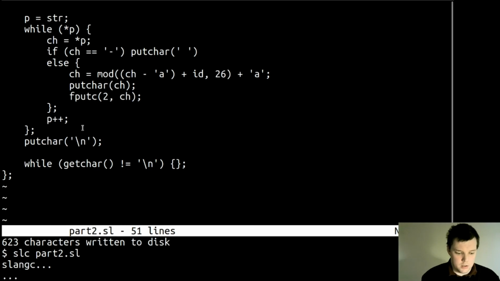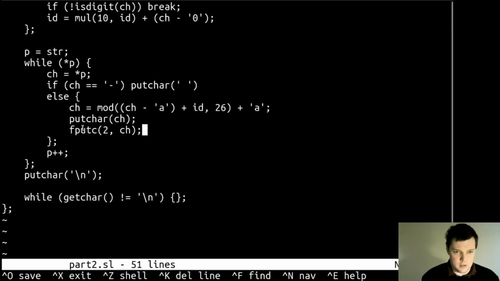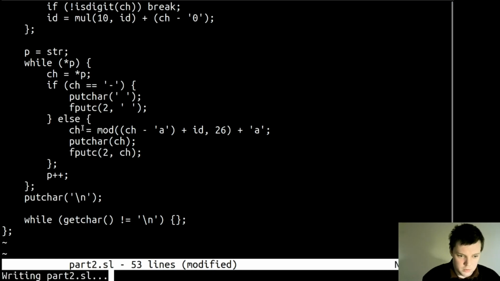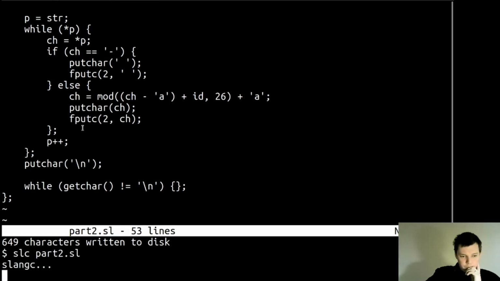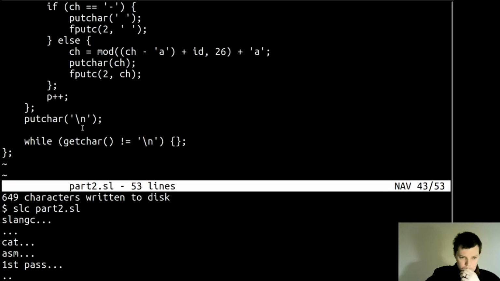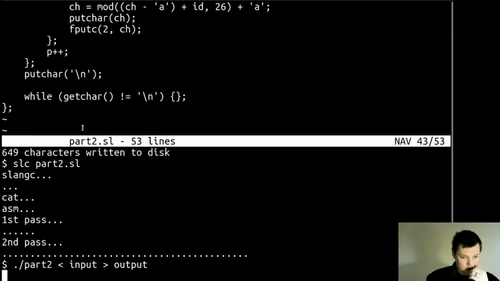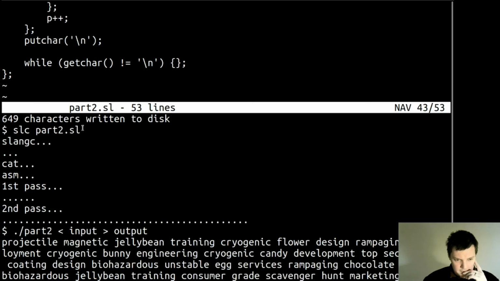Ugh. I forgot to put the spaces on standard error. Yep, didn't put a new line character at the end on standard error.